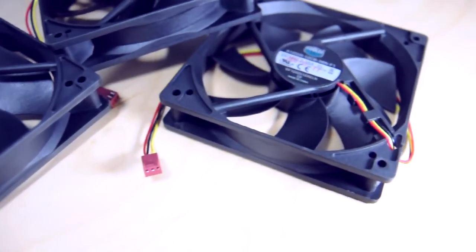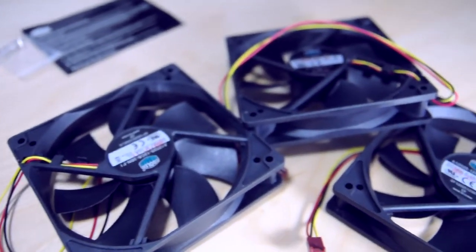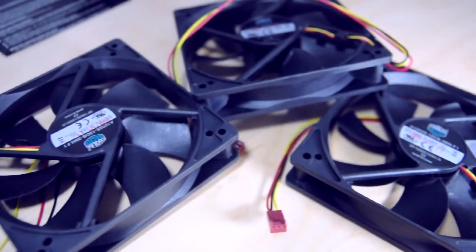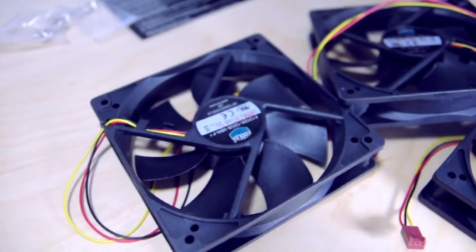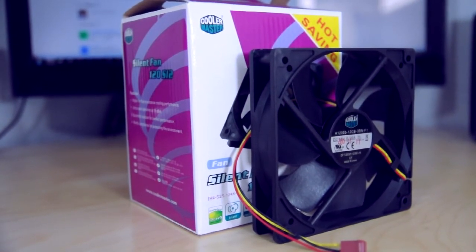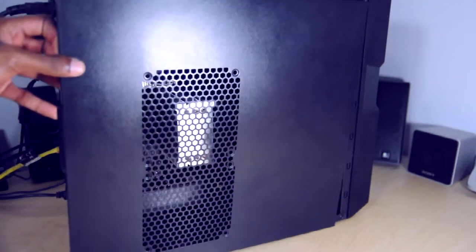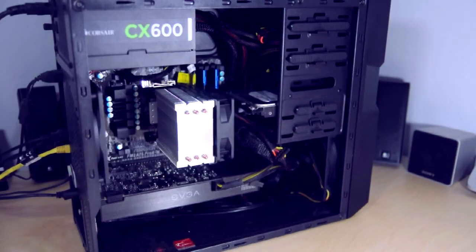As far as sound goes, these fans do kind of emit a high-pitched sound. I'm not really sure where to put my finger on it, but it kind of sounds like a hair dryer at a smaller level, so that may be something you'd want to be aware of if you're looking for truly silent case fans. These are not truly silent, but they are well-built, and I'm pretty sure they'll last the life of your computer, so you don't really have anything to worry about as far as build quality.